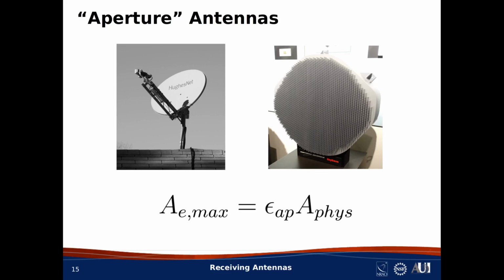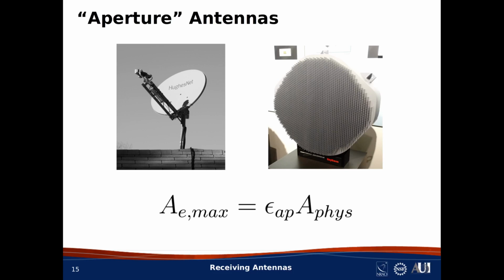A phased array consists of an aperture which is filled with many low-gain antennas which individually receive power, and then that power is combined in a separate step in electronics. Now, these constituent antennas are all very close to each other, such that all the power that would ordinarily pass through the aperture is instead scooped up by the constituent antenna elements, and then subsequently combined in the electronics in that separate step. So, like the reflector antenna, we have essentially a scheme in which the power flowing through a virtual window in space is captured. And also like the reflector antenna, we can describe the maximum effective aperture as the product of the physical area of the aperture times an aperture efficiency.